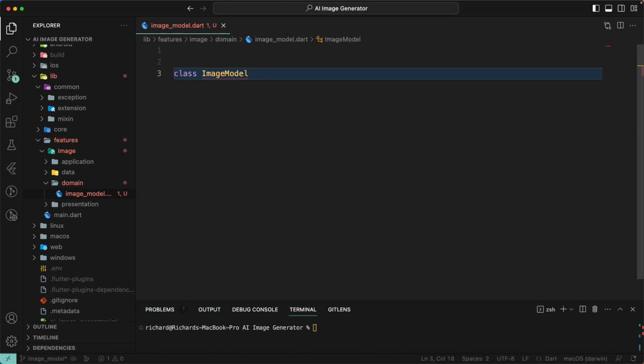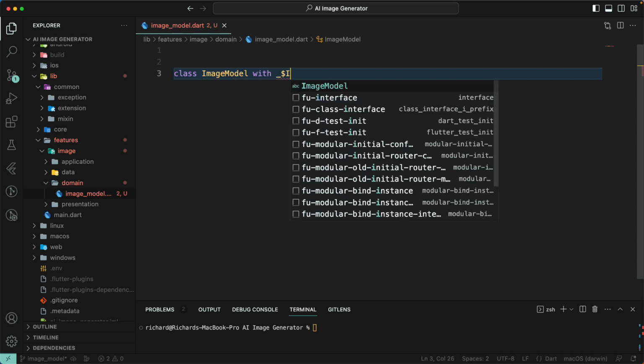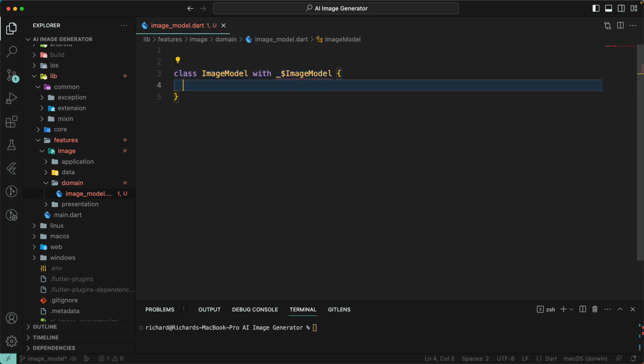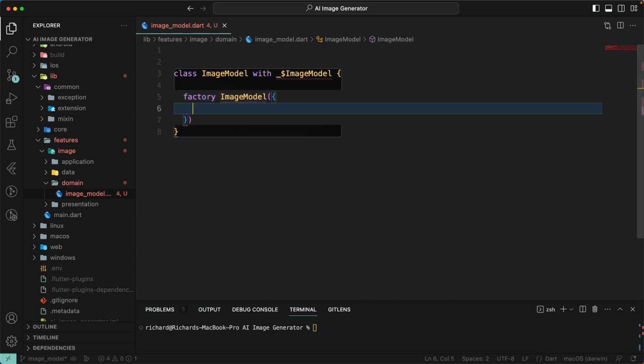And we are going to use Freezed to generate the data class. So for that, we'll use the with and _$ImageModel as well. So we'll have the factory constructor for the ImageModel as well. And let's add the members, and that will be required.